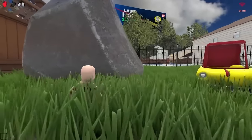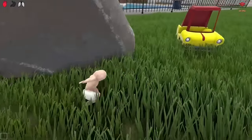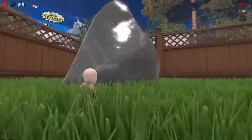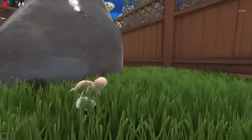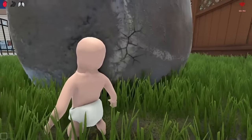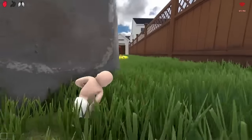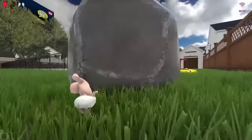So I have been sitting here in my diaper going over every single inch and detail of this rock, trying to figure out the secrets of breaking it or moving it. And then something hit me. This over here. Check it out. So this is a crack in the rock. Well, duh, that's been there before, but didn't it used to be like over here? And now it's suddenly over here.